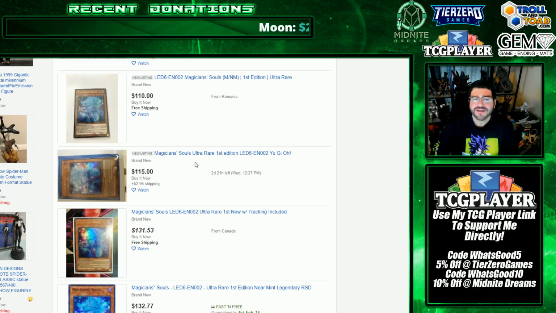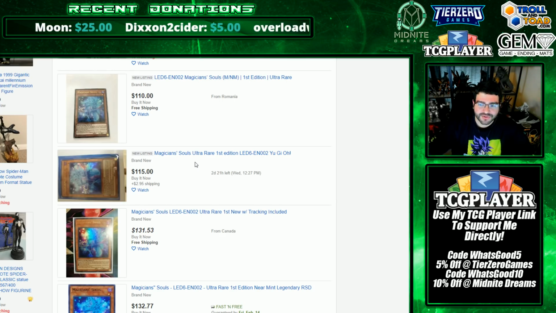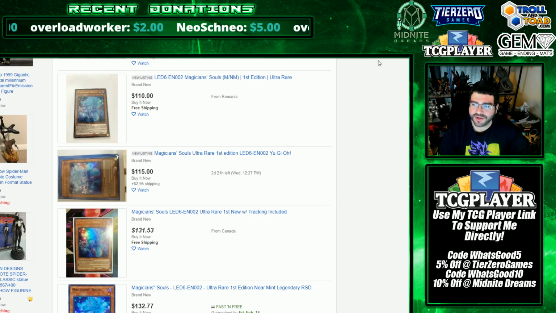Maybe you can spend a little less waiting a couple days, but don't also put your tournament on the line of, yeah, I hope it gets shipped out in time. Give sellers a little bit of time to ship out your cards too, but do look around. Always check eBay and TCG Player. Don't just blindly use my link. I appreciate it when you do.